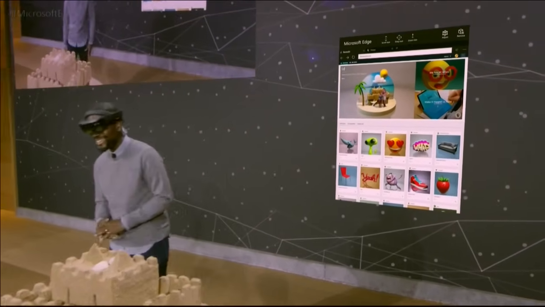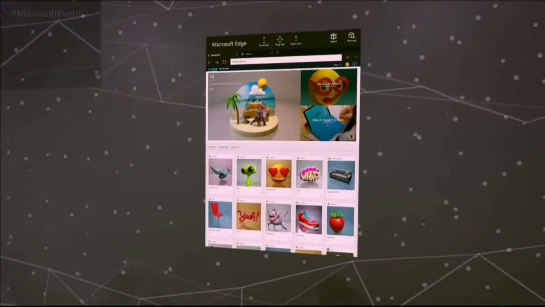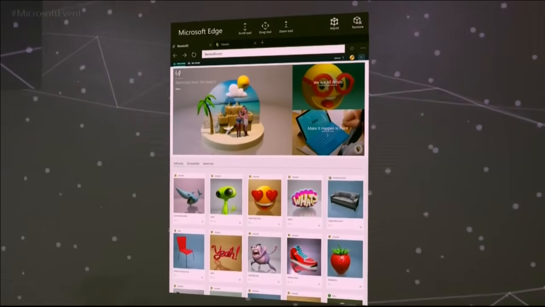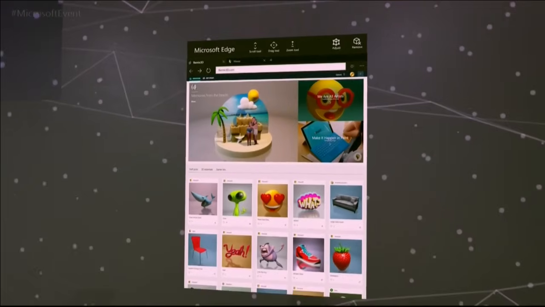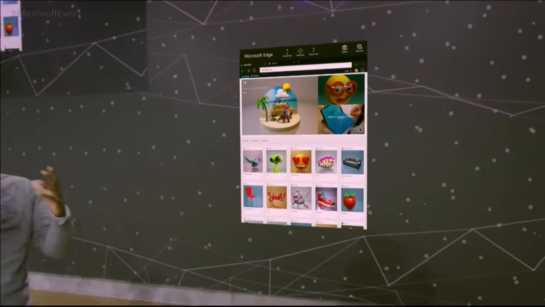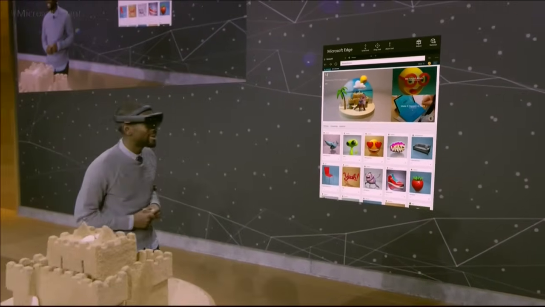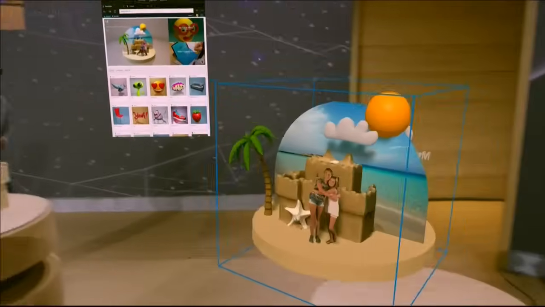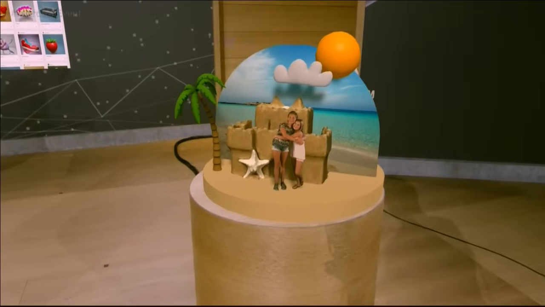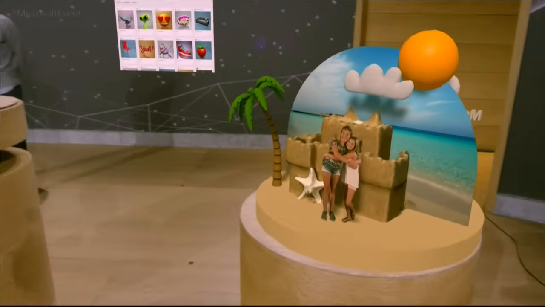That's right, Megan. Here on HoloLens, we have the same awesome community that we showcased earlier today. And in it, you can see Megan's creation. But what's really exciting is this is mixed reality. We can take this creation and put it right into the space. So I'm going to go ahead and select it. And I'm going to place it right about here. Awesome. Looks good, Megan. Nice job.